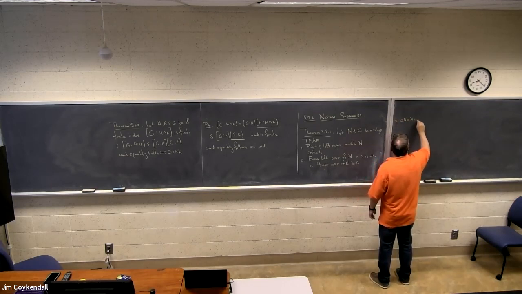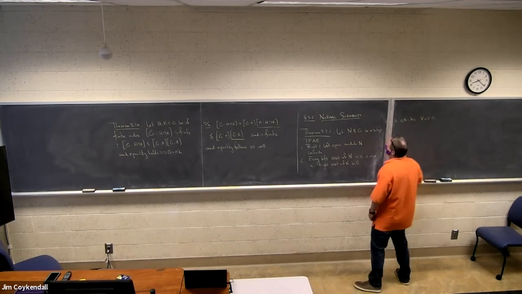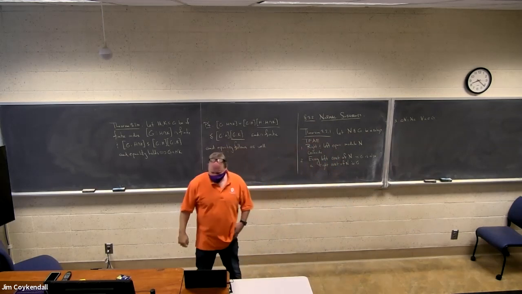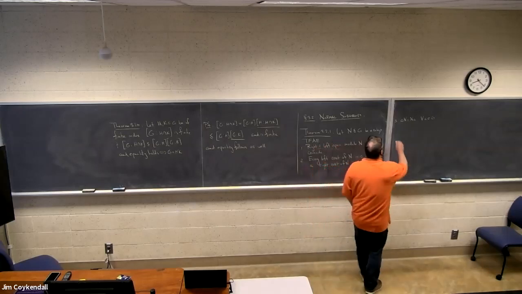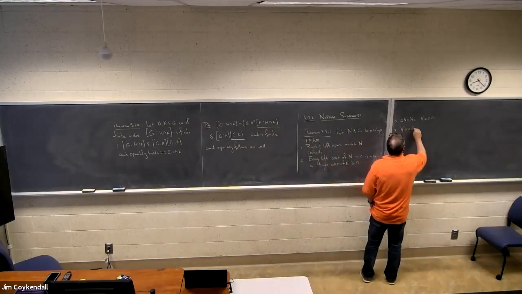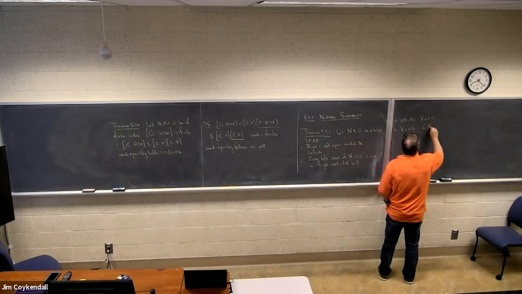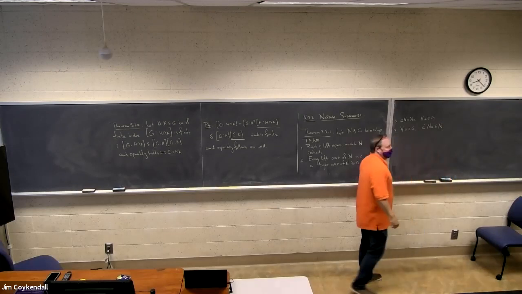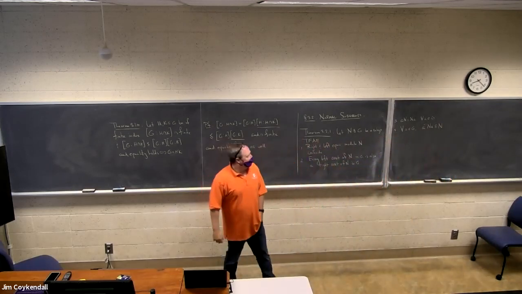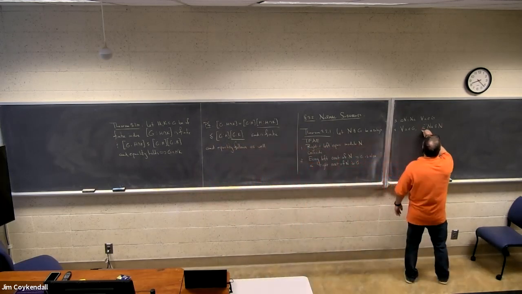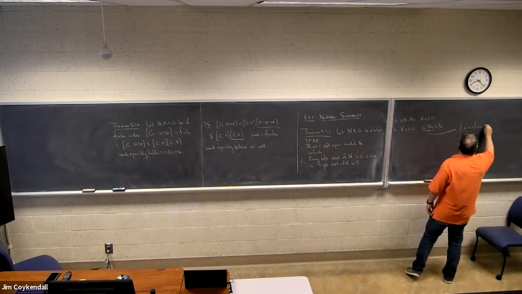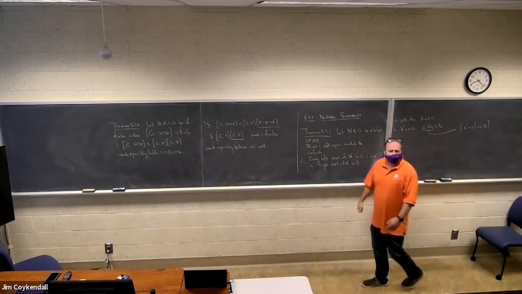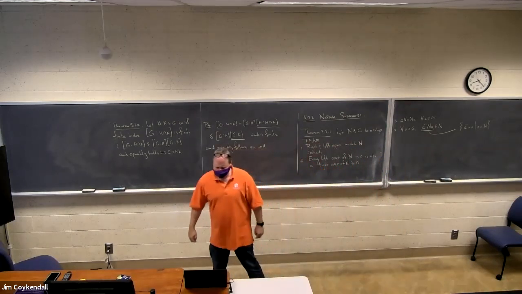Three, aN equals Na for all a in G. On the surface of it, that looks like a slightly stronger statement. But of course, it's equivalent. Or four, for all a in G, a inverse N a is contained in N. So when you conjugate, remember what I mean by this, just for clarity here, this is the set of a inverse n a as n ranges over all of N. So this is a set, it's a collection. If that set is contained in the set N, then you're good.